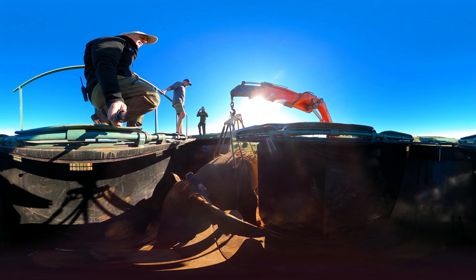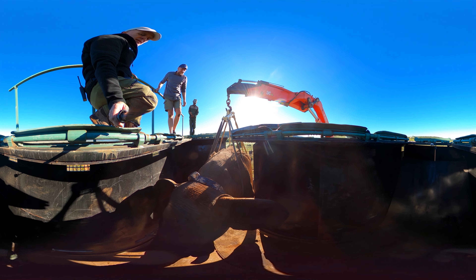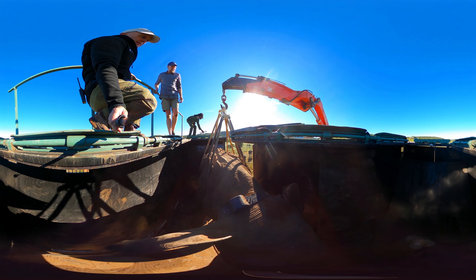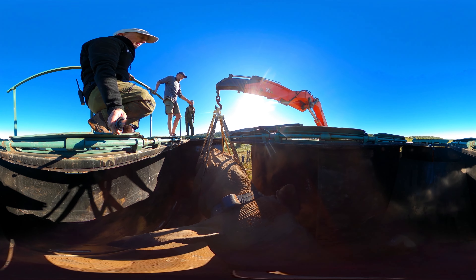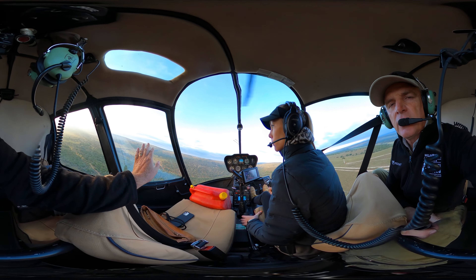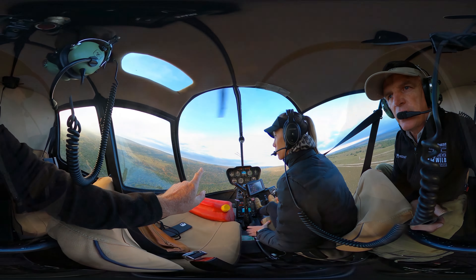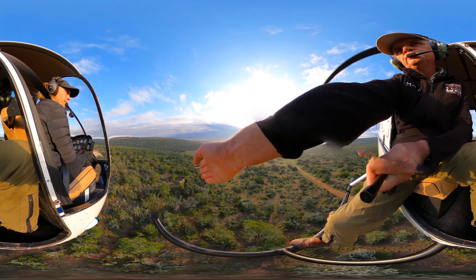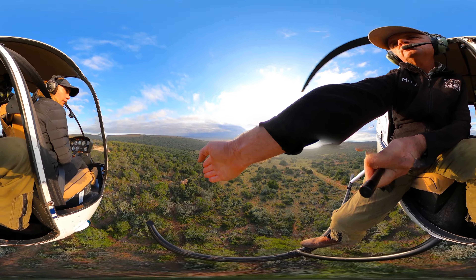The other vital piece of equipment — a new piece designed during lockdown by some incredibly experienced elephant relocation specialists — is this recovery box. It has only been used seven times in its history and we are hoping to apply it to the relocation of five elephant bulls in this operation and learn from it as we go.